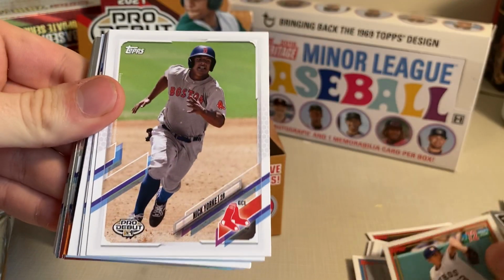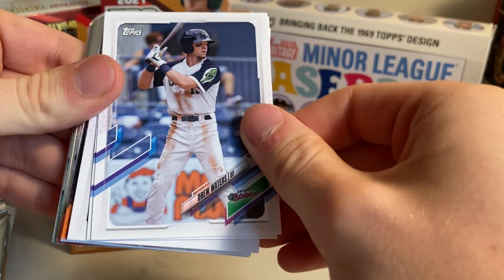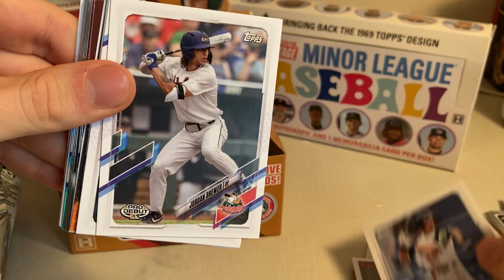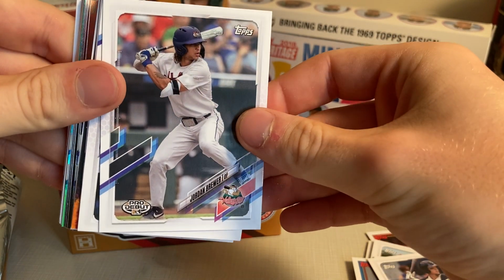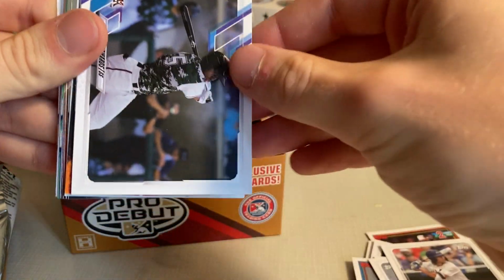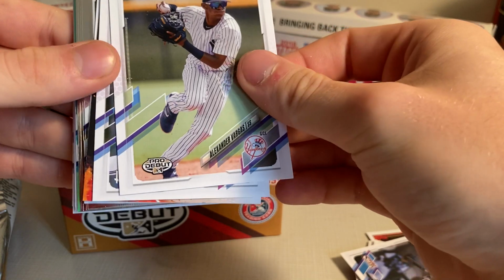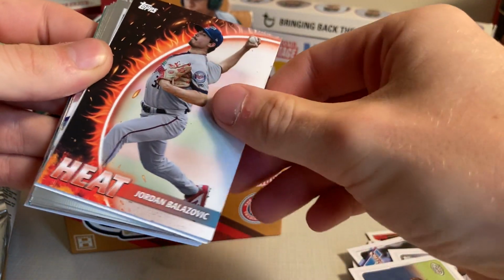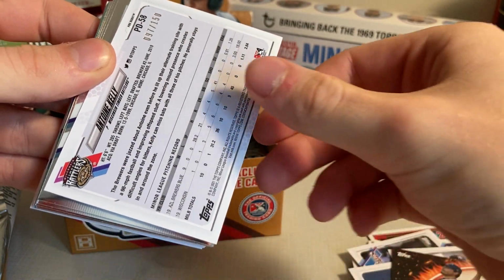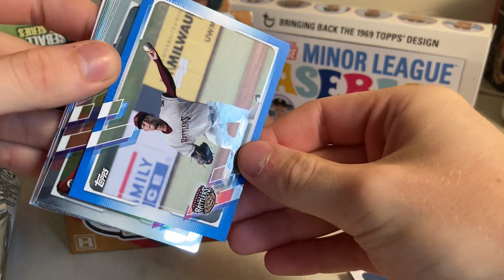Alex Santos, Nick Yorke, Dax Fulton, Drew Waters. Yeah, these cards are interesting. They have like a gloss finish over the player image. Pretty cool. Jordan Brewer, Xavier Edwards, Alexander Vargas, Nick Frasso, Jordan Balazovic, Antoine Kelly, numbered out of 150. Interesting, okay.